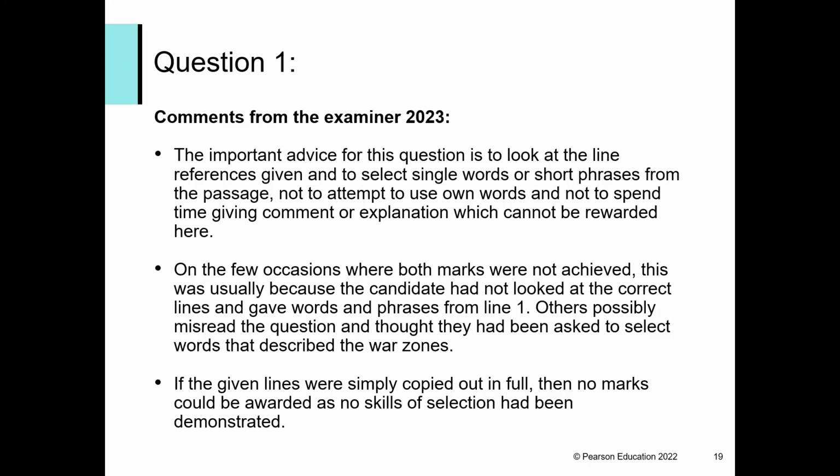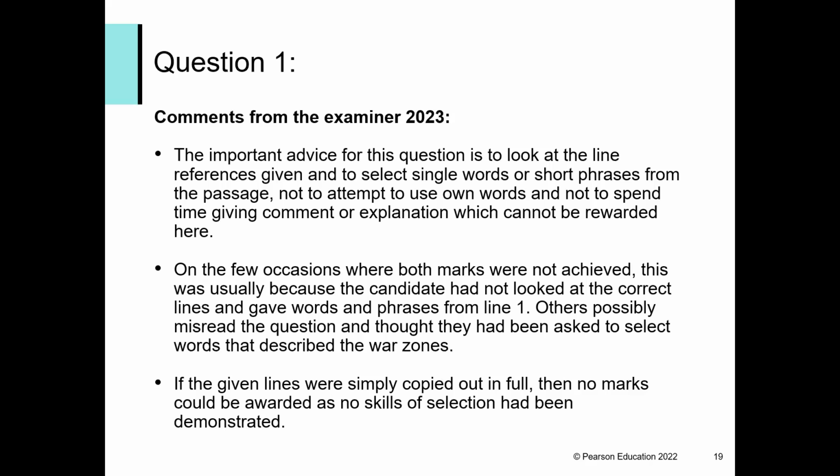On the few occasions when both marks were not achieved, this was usually because the candidate had not looked at the correct lines and gave words and phrases from line 1. Others possibly misread the question and thought they had been asked to select words that described the war zones. If the given lines were simply copied out in full, then no marks could be awarded as no skills of selection had been demonstrated. So it's about students making a selection from the line references.